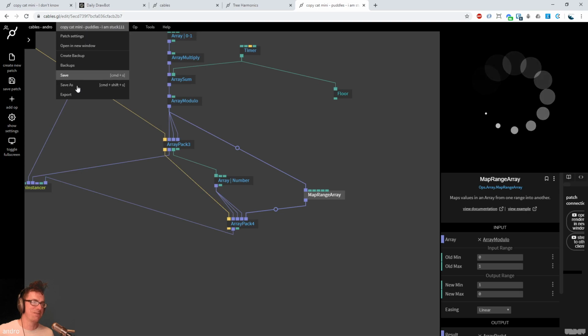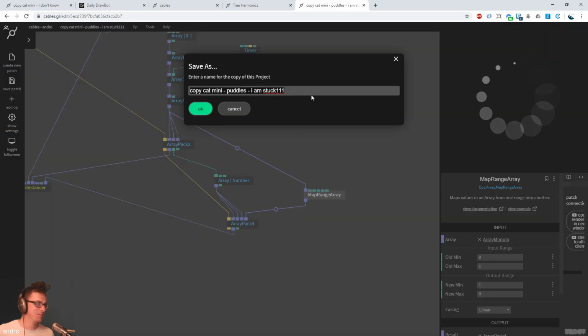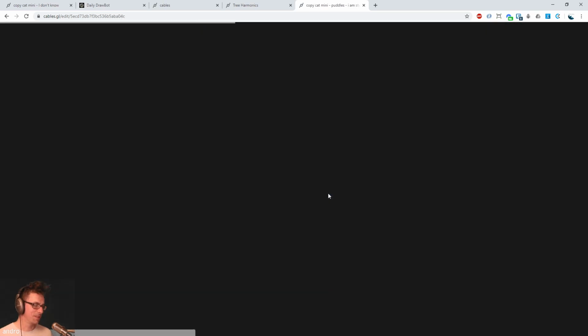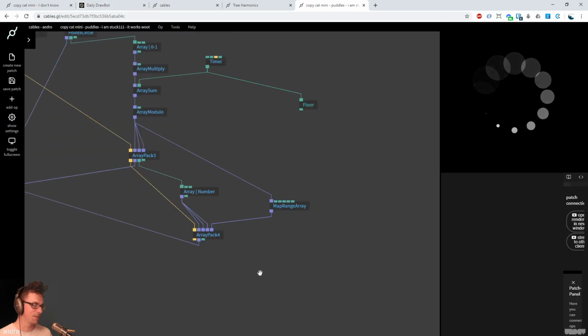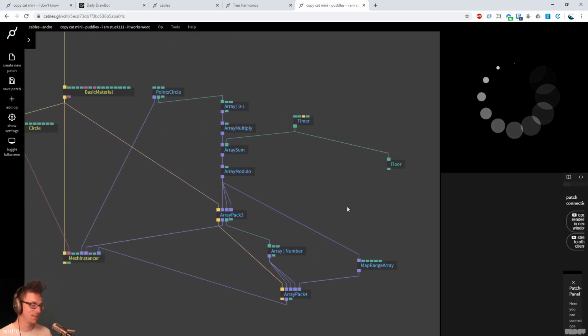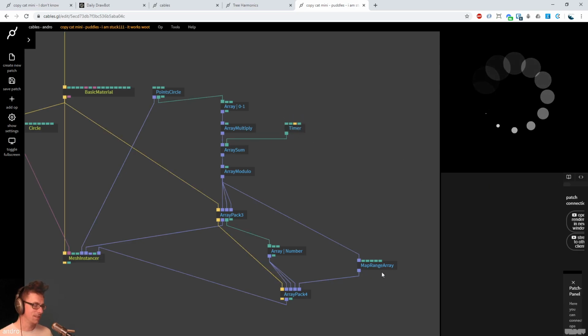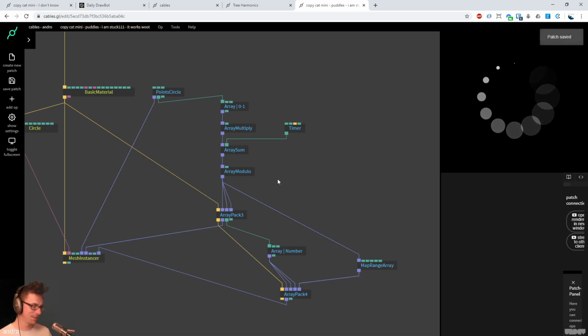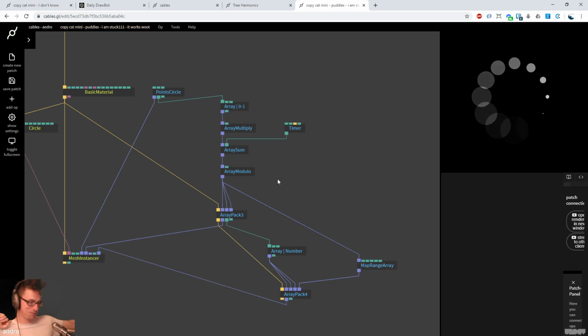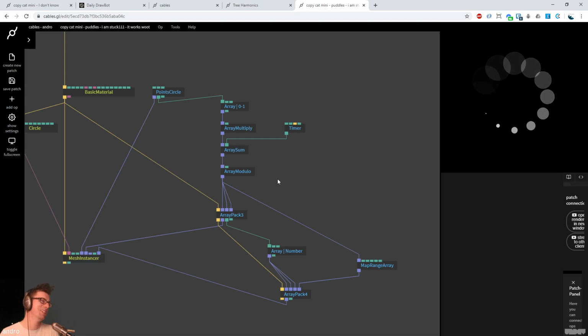Okay, I'm stuck 111. All right. It works. Thanks, Panda. Yeah, sometimes the solution is so simple and looking you in the face. Look at that. It's so much cleaner now. Love it, love it. That was great. I keep forgetting to use this. It's like when we developed all this stuff with arrays, we never had the map range op, and when we made it, we didn't realize why we didn't have it anymore.